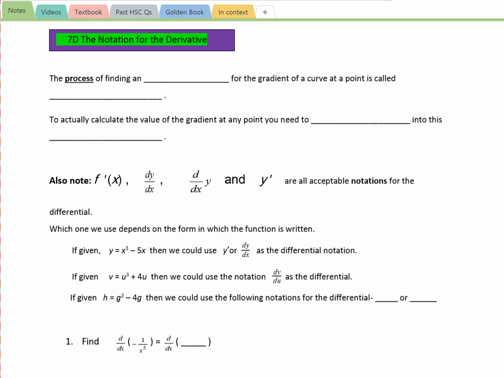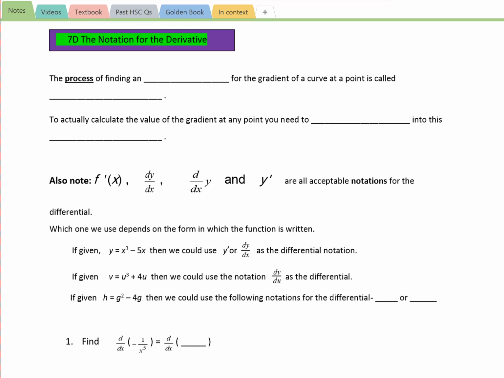Although this exercise is named the notation for the derivative, there's a far more important aspect to this exercise than just being introduced to the notation, which I've been trying to do anyway through the other exercises. And that is that they're now starting to present you with some functions that are not in a format that immediately we can differentiate. So we're going to have to do some rearranging. We're going to have to get x's out of the denominator. We're going to have to remove square root signs.